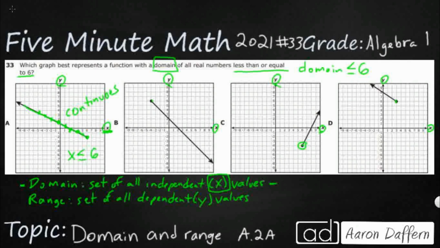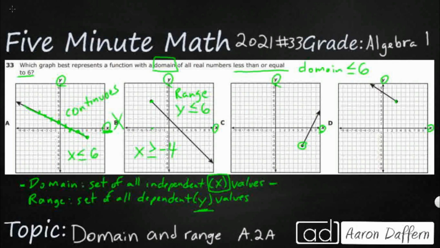Let's check B. So x is now looks like it's going to the right, so it's going to be greater than or equal to, that looks like -4. Not even close. But you know what this one is? Here's the trick. Check out the range. The range, remember, is our set of y values. So this is y. Look at it, starts at 6 and it goes down. Y is less than or equal to 6. So if I didn't know the difference between domain and range, B, I see, might be able to trick me.